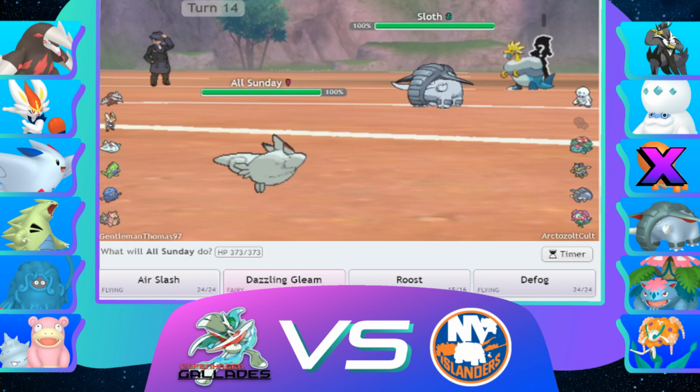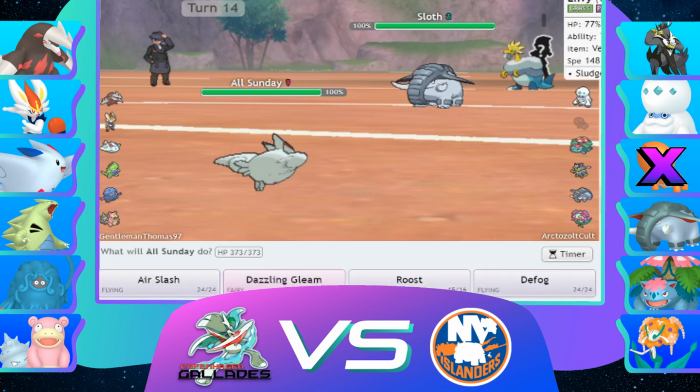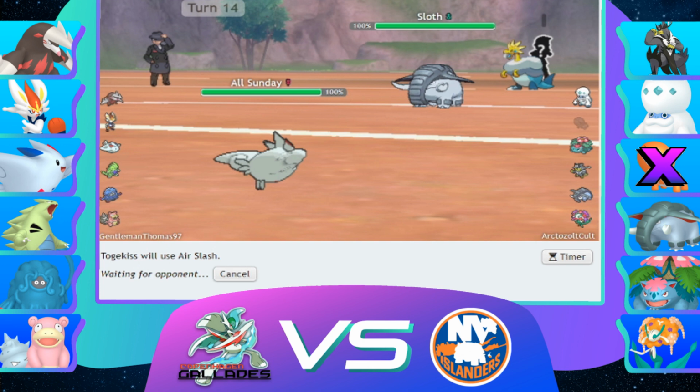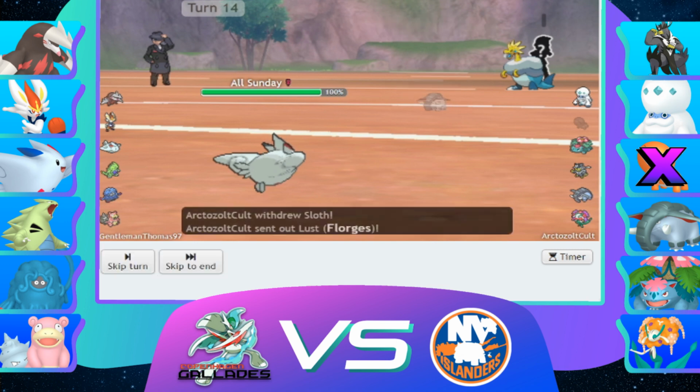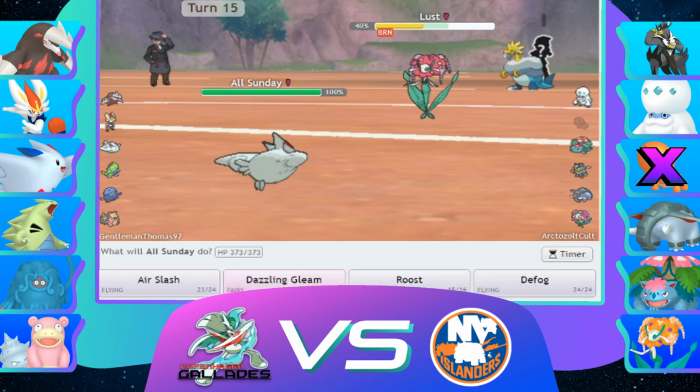Oh, my hands are so cold. I don't like this. Okay, I'm gonna Dazzling Gleam for the... Okay, no, Air Slash is the overall better move. Plus I can flinch. So I'm gonna do that. Because if he goes into his Venusaur, predicting Slowbro, I get decent damage off. He goes Florges. Oh! Okay, I do 15% to that thing. Oh my god. Oh my god.